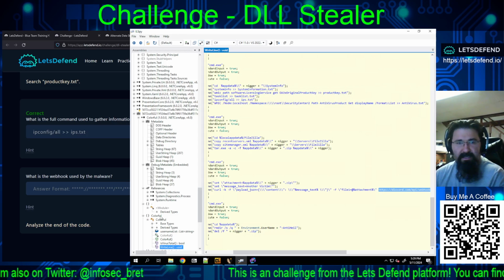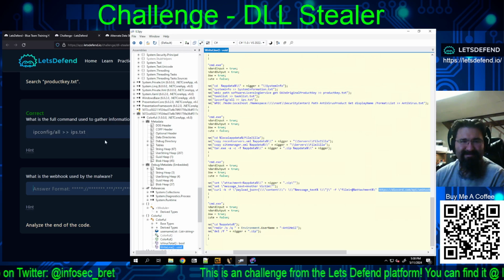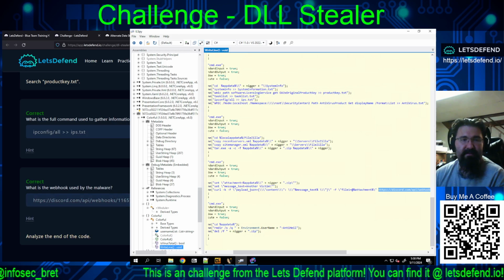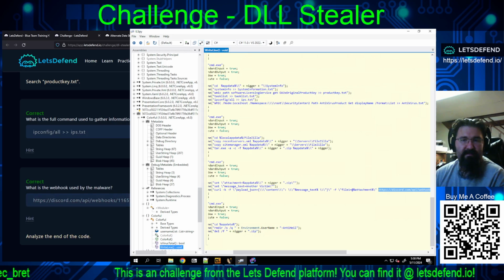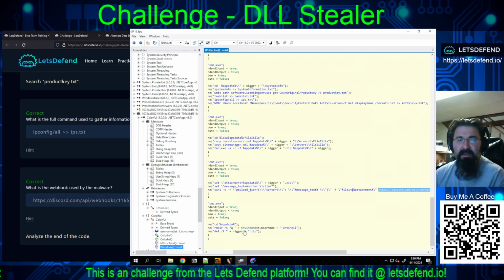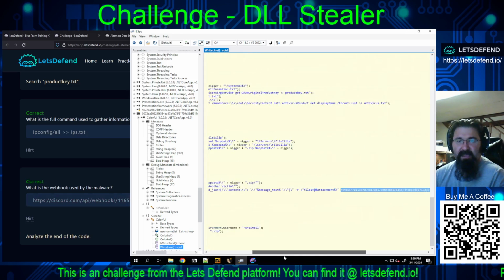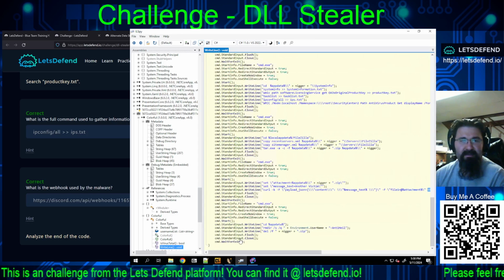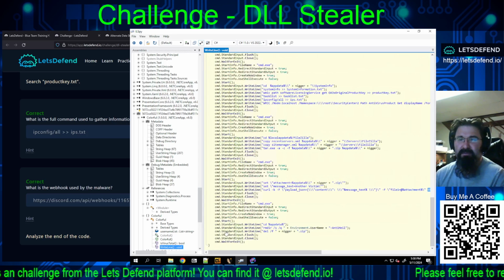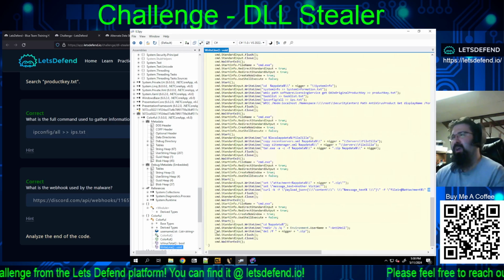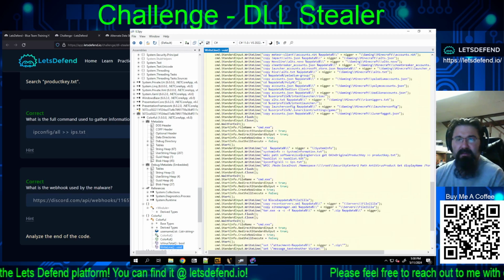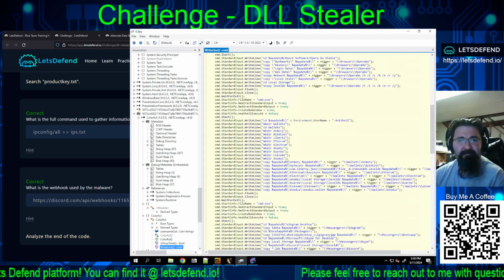Everything malicious just has to be Discord. So let's see, we've got that popped in. Okay, and yeah, I wouldn't call that the very end of the code, but if you have an idea, or I guess technically if you were to look for webhook, excuse me, or webhooks, you'd be good to go with that one.